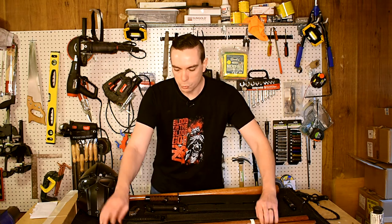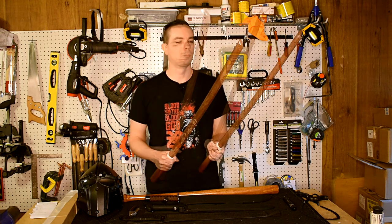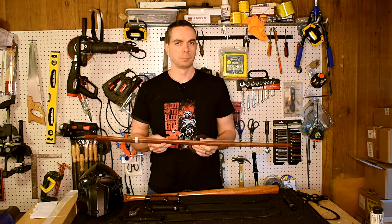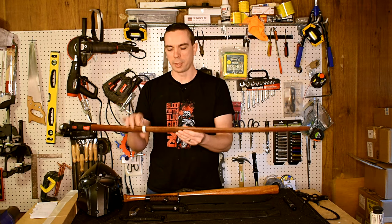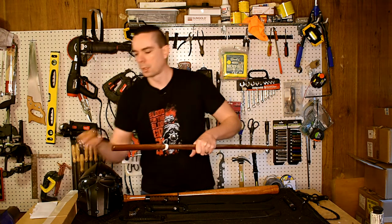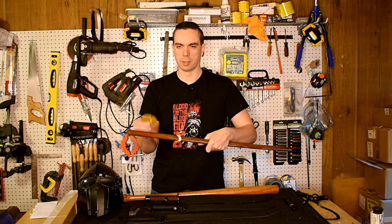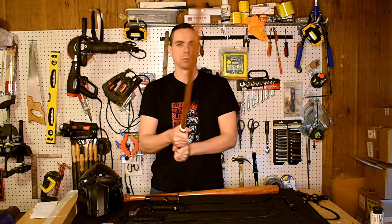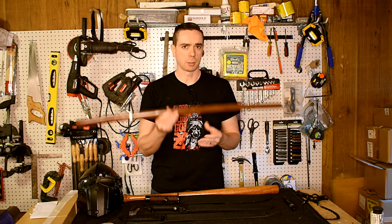Next I got this set of two wooden training swords for Japanese fencing, or kendo. These are actually really nice, and through clever use of coupons I only paid seven dollars for both. I thought they were going to be cheap lightweight wood, but it turns out they are very dense, very high quality, nice and heavy training swords. They came with plastic guards meant to be held on by a white rubber band, but the plastic is extremely cheap and they look like cookies, so I just left it off. If you're into kendo or just want a wooden sword to swing around, you can't go wrong with these.